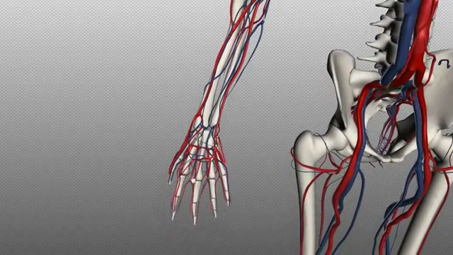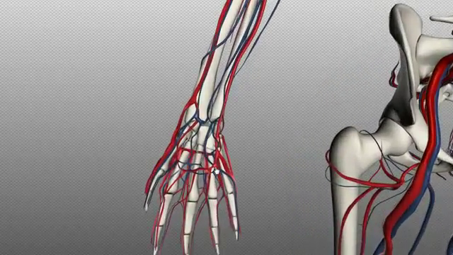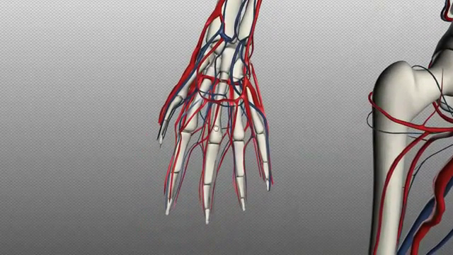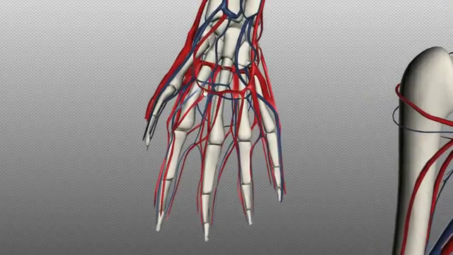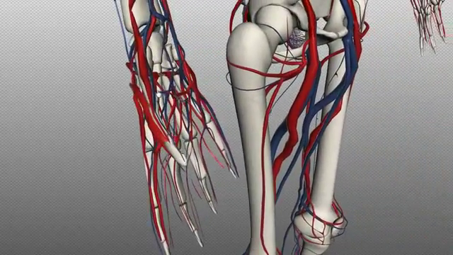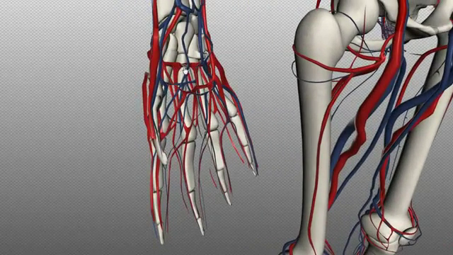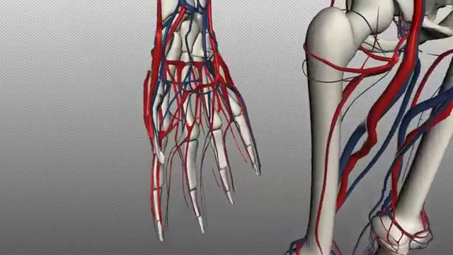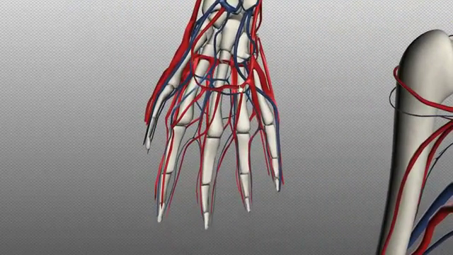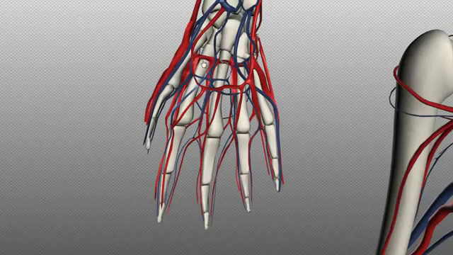Following the artery a little bit further down, we can see the blood supply of the hand, and you can see these arches here. This is the superficial palmar arch, and you've got the deep palmar arch. The superficial arch is close to the surface of the palm because it's superficial, and the deep palmar arch is deeper. The superficial arch, as you can see, is further towards the fingertips, so it's more distal, and the deep palmar arch is more proximal.